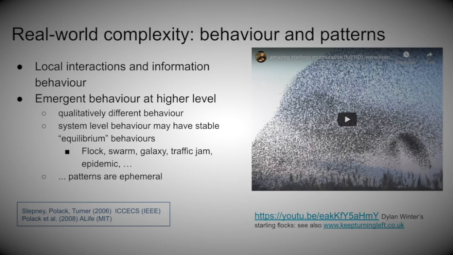Here, the starlings, the birds, have individual behaviours, but what we as an outside observer see is this amazing swirling, forming, evolving pattern. It's called an emergent flock. And that sort of patterning is very, very common in nature in many, many different ways.